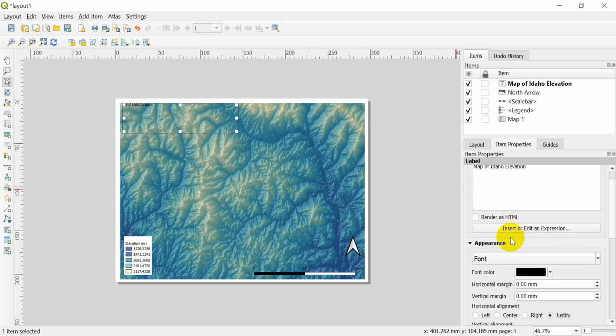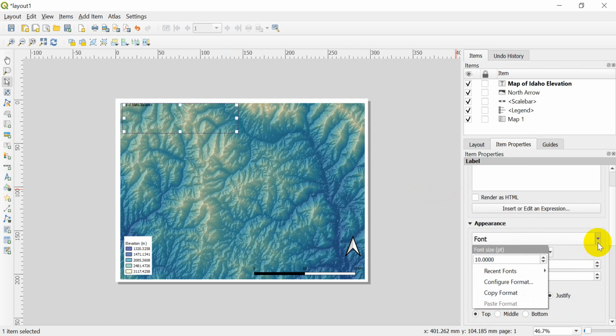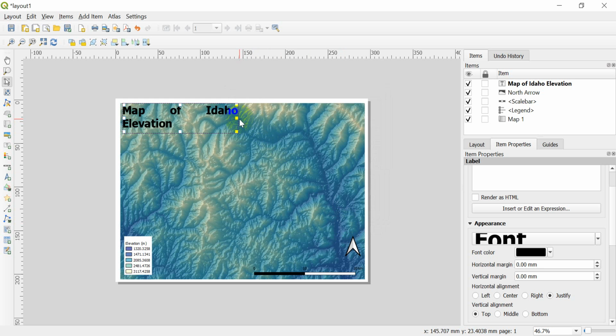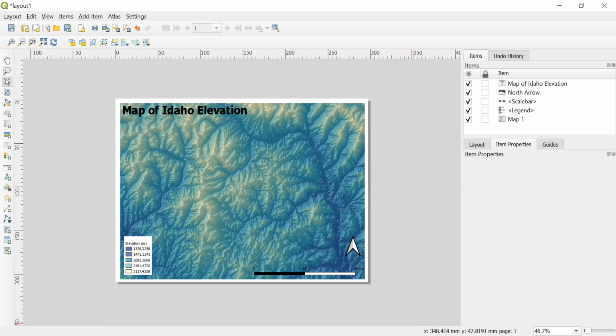And then we can change our font by clicking here and coming to configure format, and we can make the size much larger, maybe up to 36, and make it bold and say OK. Then we can drag this out, and we have our map there. So this is a very simple map.